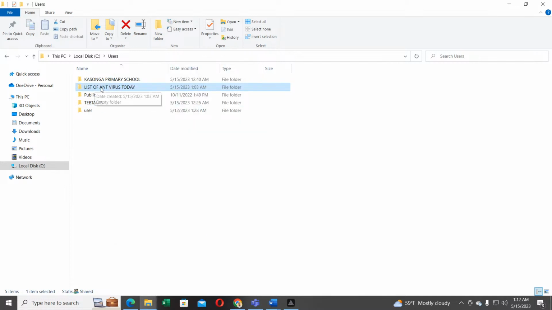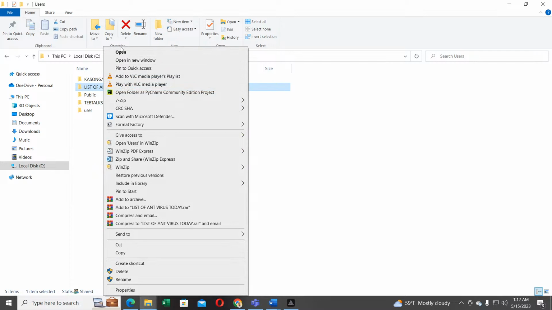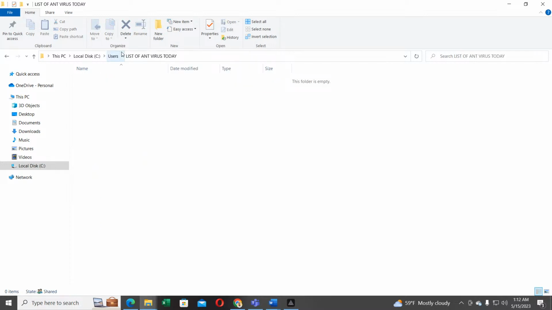Now after that, we are going to open the folder. So I'm going to right click on it, and then I will select the first one, which is open. After opening, I have now this empty space. On this empty space, I can either add a file or I can add a folder.